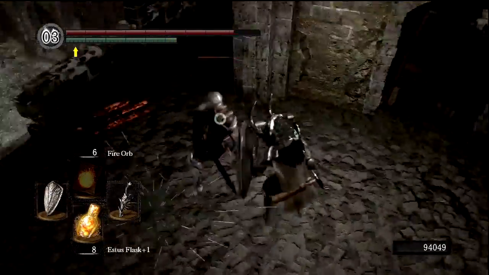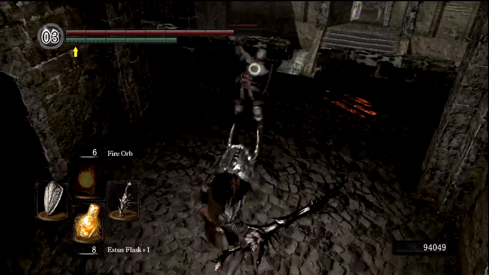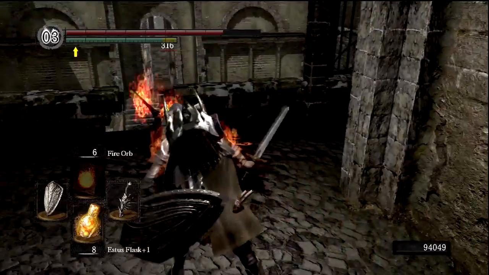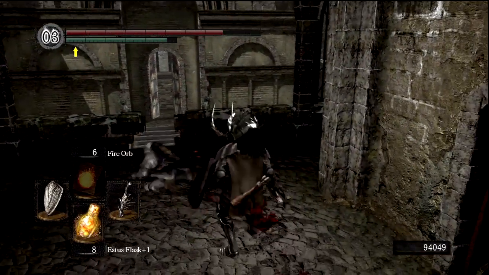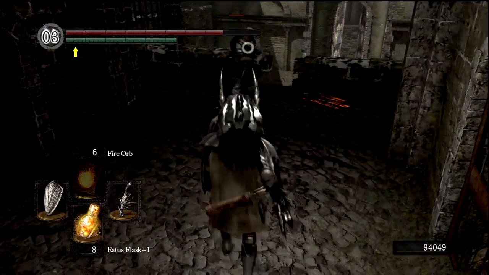And this is why, when you kill him, he says why, if you kill him before he goes hollow, like the first time through the Undead Asylum. I always wondered why he says that, because he's always like, hey, if you don't kill me, I'm going to come back and kill you. And then you stab him in the face, and he's like, oh, come on, dude, that was a dick move.